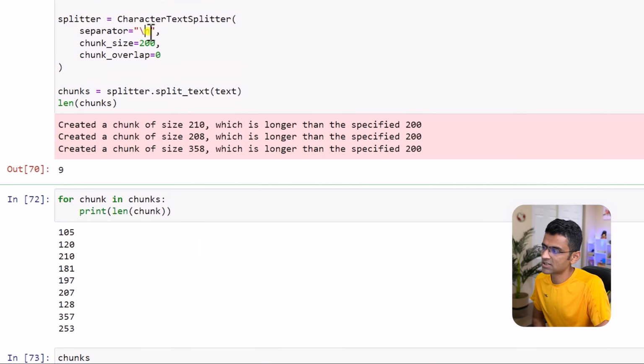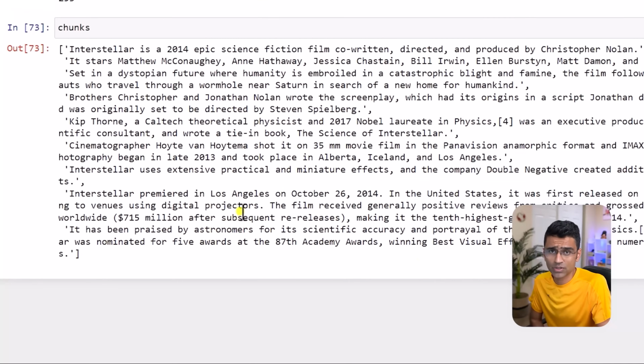Maybe you can change this \n to dot, so that after every sentence ends, it will just take that as one fragment. But what if you have a bunch of questions? So you might not have dot. Well, you can use space, but no matter what you use, you will always face one or the other issue. For some cases, character text splitter will work, but we need something a little more advanced, which can split things on multiple separators.